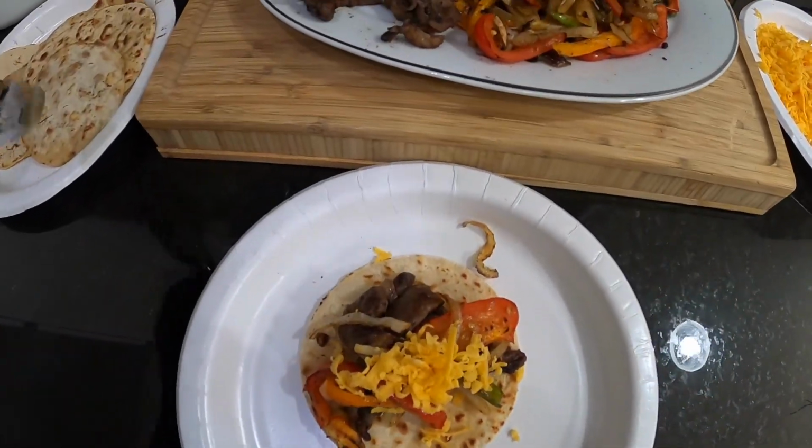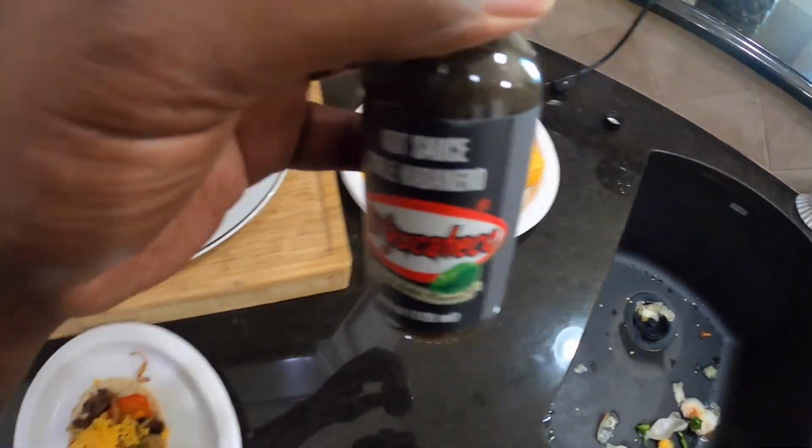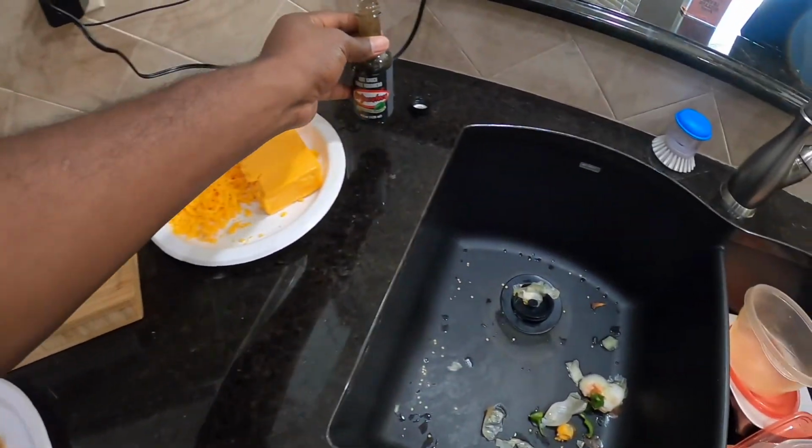Now, for the other star of the show, the hot sauce. It's not really a star of the show, but it's black as shit and it's good. Kind of like myself. Anyway, I guess it's a fajita taco fajita, whatever, dude. I mean, it smells delicious. Let's just get into this right now.